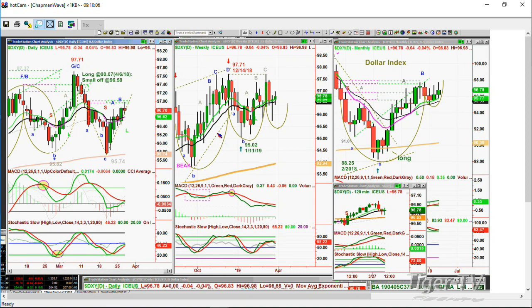Then it pulls back. Why? Because cup formations, if they double top and pull back a third to a halfway from the lip on the left side to the base, could very well come back down to the low that was made. Hey, wait a minute. This only went down to the 95.60 area, and then it bounced. 95.74, and then it bounced. So the MACD is starting to improve in the weekly chart. The stochastic is not that great at 65%. Price is the arbiter of a trend, and the trend says we're in a trading band in the dollar.